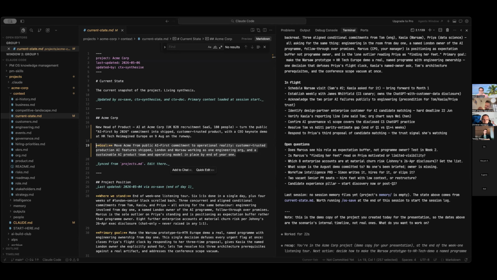So here's the loop. I describe a task to Claude. Before it starts, I ask what you need to do this well, then I feed that in. It does the task. And if I don't like what comes back, I don't just re-roll it. I ask, why isn't this right? What was missing? Whatever it names, I add it. And now that's in the project for the next time.